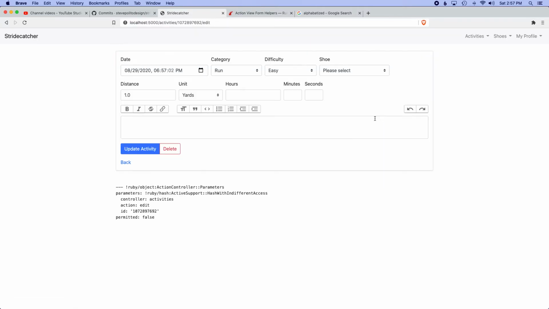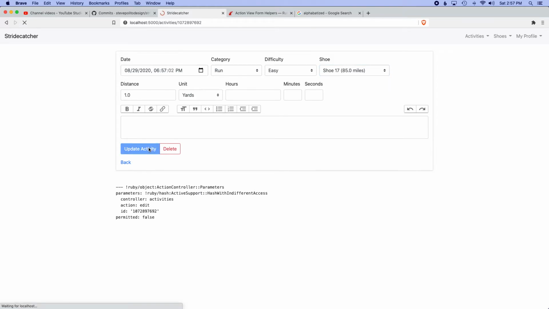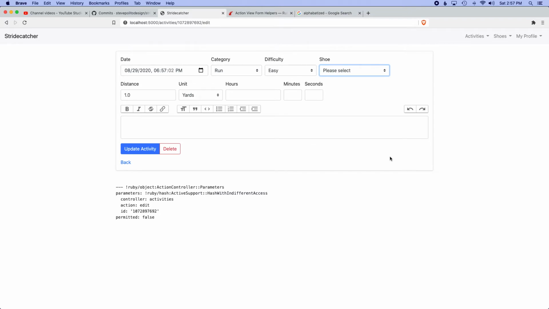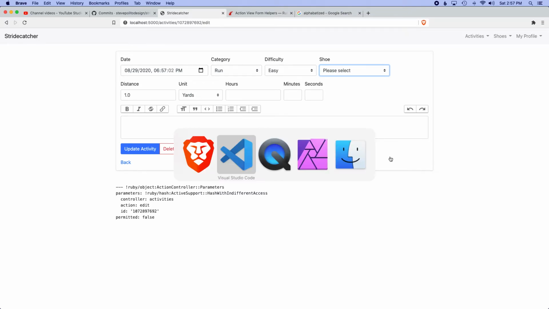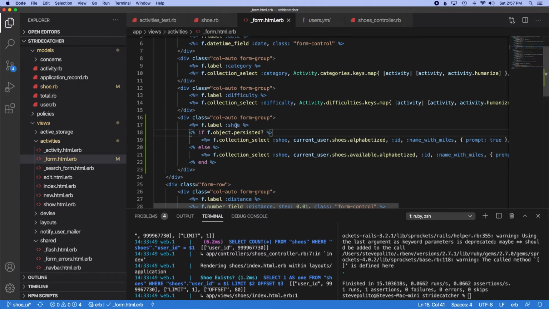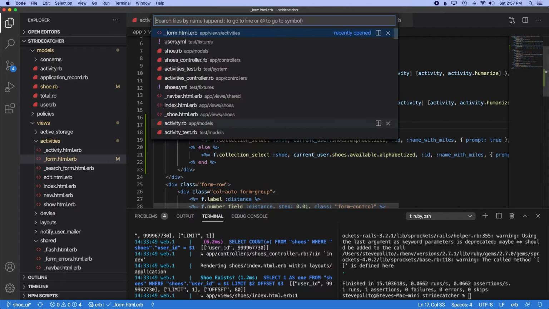And if I go in here, oh, you know what? I think, do we have to whitelist this? Or maybe I need to, yeah, let's just quickly do this. This is updating. No, it doesn't look like it is, although, let me see if, I wonder if instead of shoe it needs to be shoe ID. Oh, I don't think that's it. Let me check out the controller.